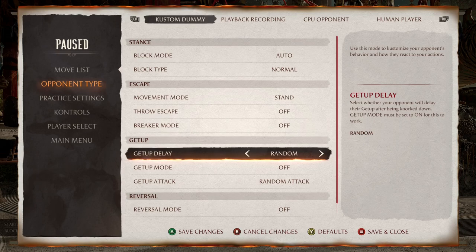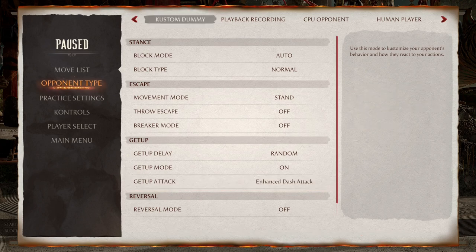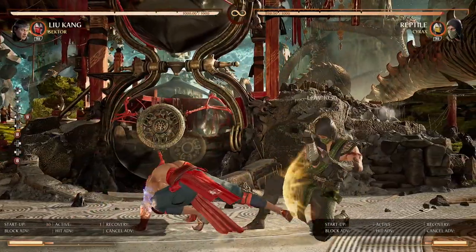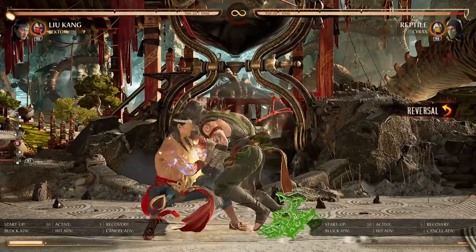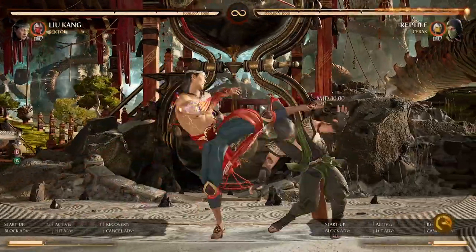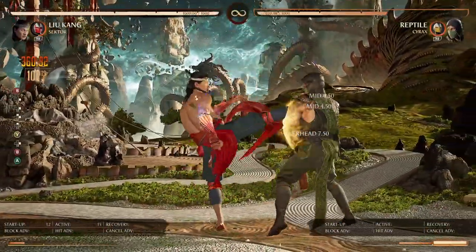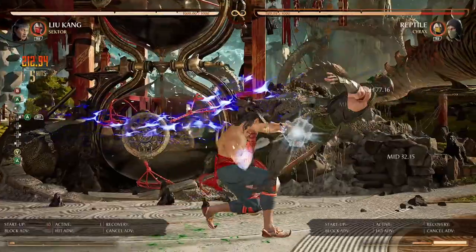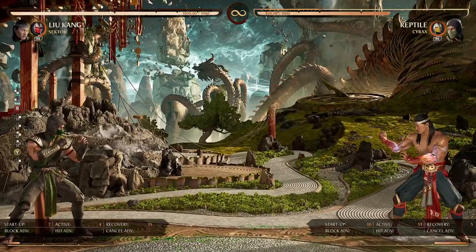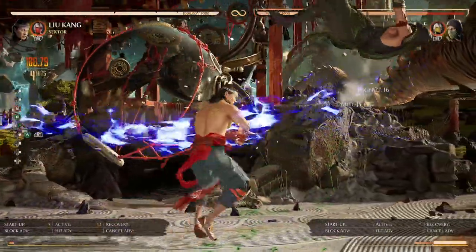Now we're going to turn them on. Get up, delay, random, get up mode on, enhanced dash attack because it's Reptile, right? I still got an auto. 10 frames, right? So. Boom. Best case scenario, it'll whiff completely, but it can stuff other wake ups if they're not fast enough.